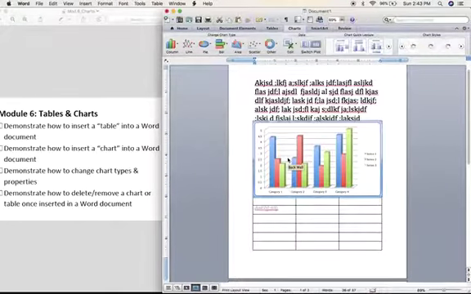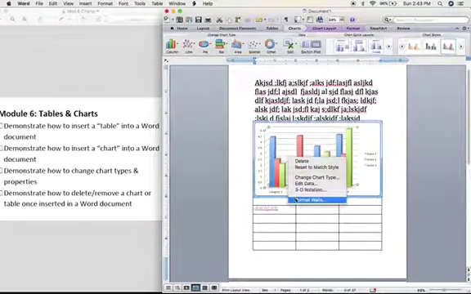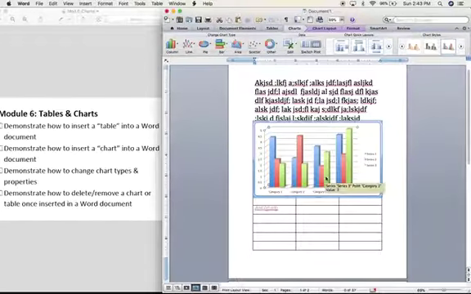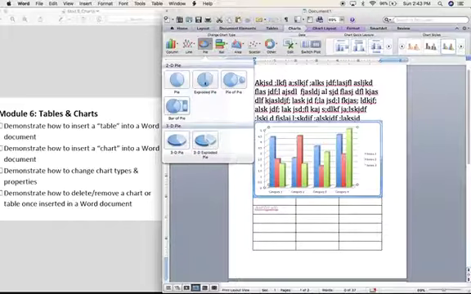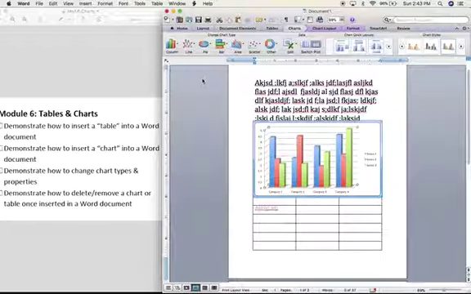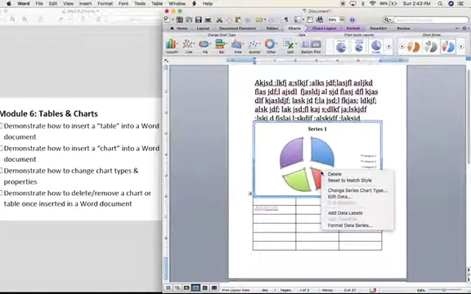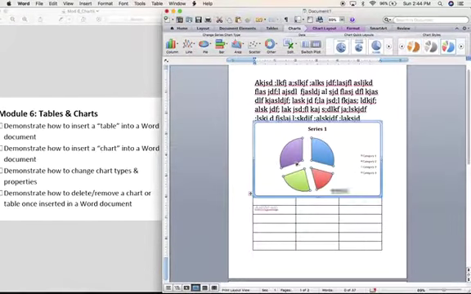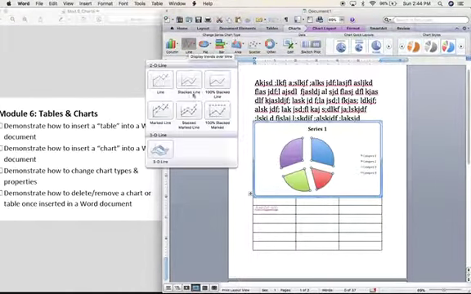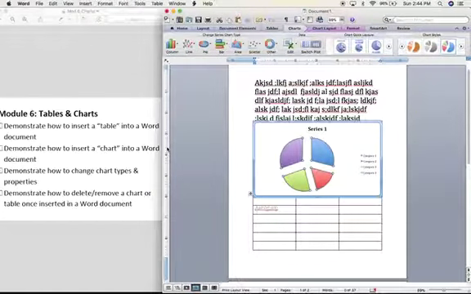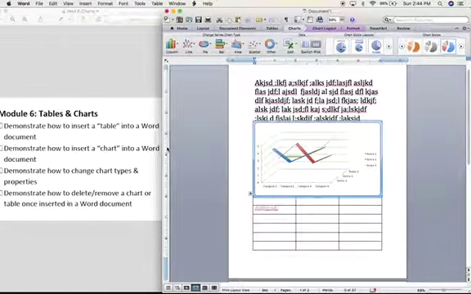Now, if I wanted to, I could format, I could change the chart type. Maybe that's not the type that I want. Maybe I want an exploded pie chart. Here's my categories. All right. Maybe I'm going to go ahead and hit Control and click on it and change the chart type to maybe a line. This 3D line graph is kind of cool looking. So that gives you an idea of what that chart is.